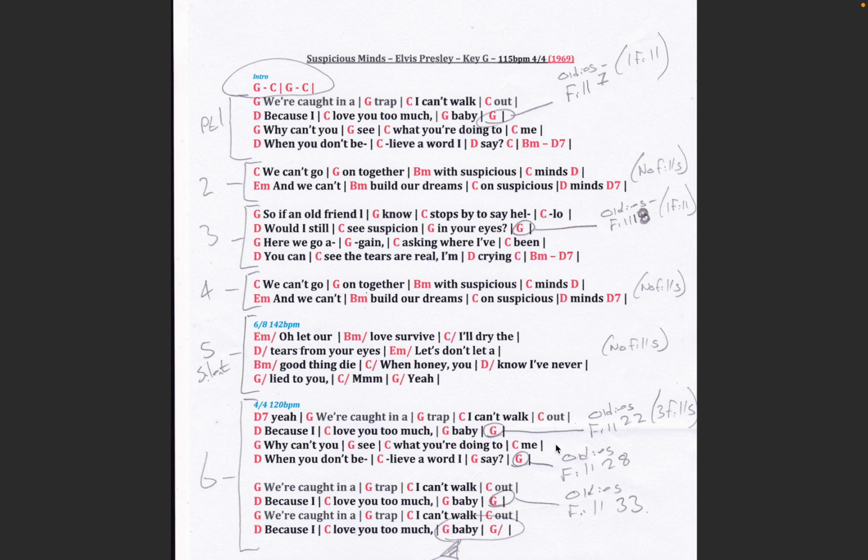Welcome back. Okay, so in this video I'm going to go through how I have copied and pasted drum beats and sections to make a separate song for Suspicious Minds by Elvis Presley. So you're looking at the song sheet that I've got for it in the key and the tempo.